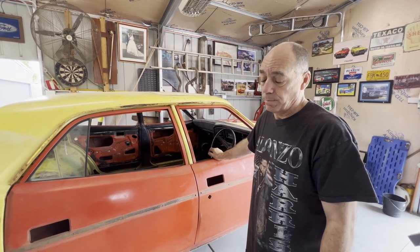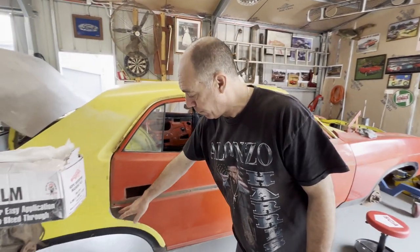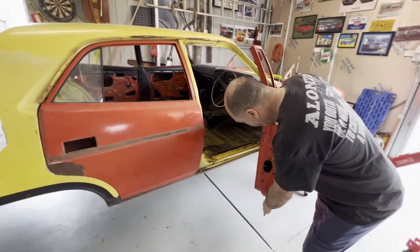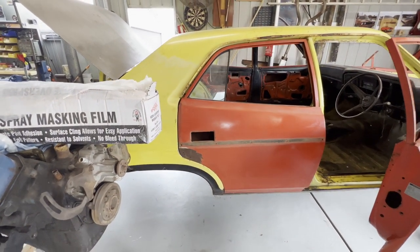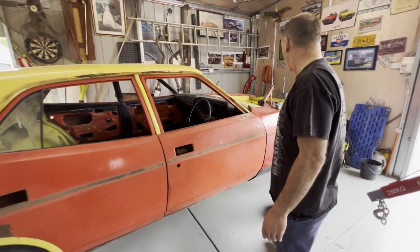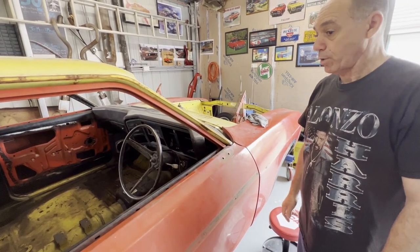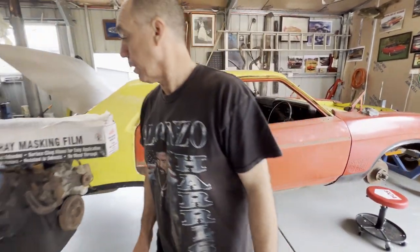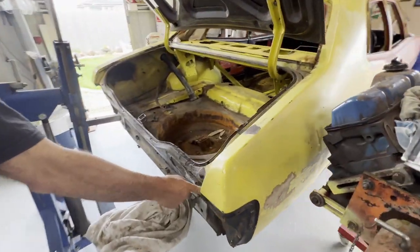So you're going to do the rust repairs on it, Mick? All the rust repairs. The doors are in excellent condition. There's no rust in the doors. The only rust I can see is just there, on that quarter, on the corner. The doors, I really scored on this one. The plenums, where they always rust, behind this guard down there, they're in good nick too, they're solid. So it's a solid car. The only rust that I need to replace is this whole back section.